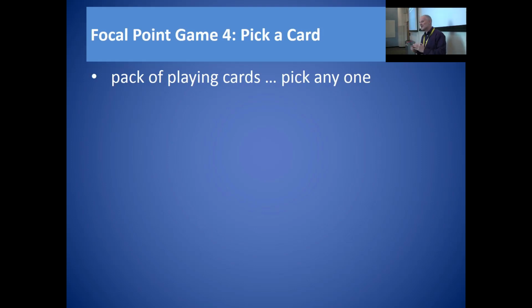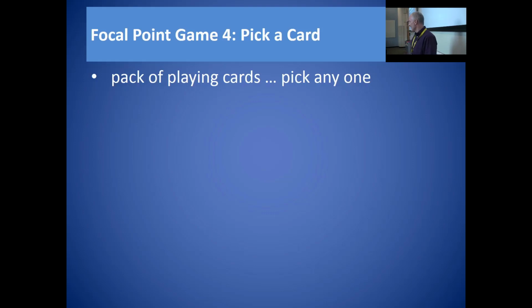I'll rattle through just a few more. And again, it is going to pick up the idea of focal points. So, what's your name, sorry? Cameron. Okay, Cameron. Pack of cards. Same idea. Cameron and I need to pick the exact same card. Okay, don't shout it yet. I've got to think, what's Cameron going to choose? Cameron's going to think, well, what the heck am I going to choose? If we pick the same card, we win. No pressure, Cameron.